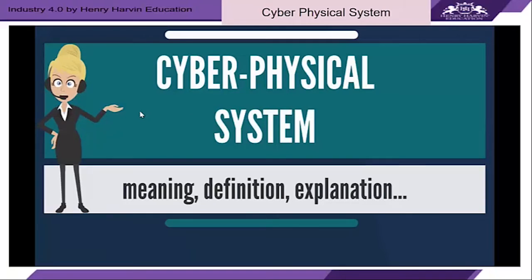In embedded systems, the emphasis tends to be more on the computational elements, and less on an intense link between the computational and physical elements. CPS is also similar to the Internet of Things, IIoT, sharing the same basic architecture. Nevertheless, CPS presents a higher combination and coordination between physical and computational elements.